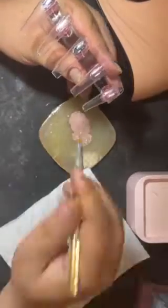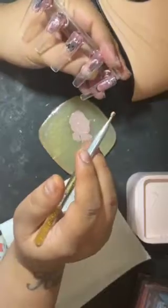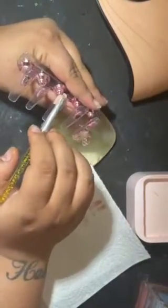All right, so go ahead and cure that for like 90 seconds. So base coat is cured. This is my little concoction that I mixed up with the two colors. We're just gonna use this as a base except for on the middle. No, I think we'll do the pointer finger. No, we're gonna do this one, the ring finger. I like to have my accent on the ring.